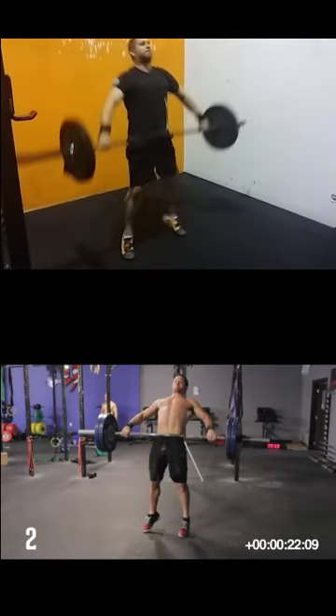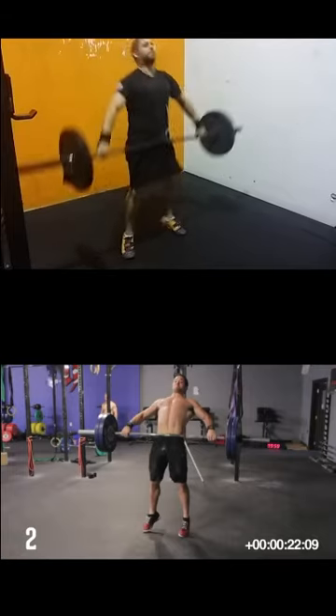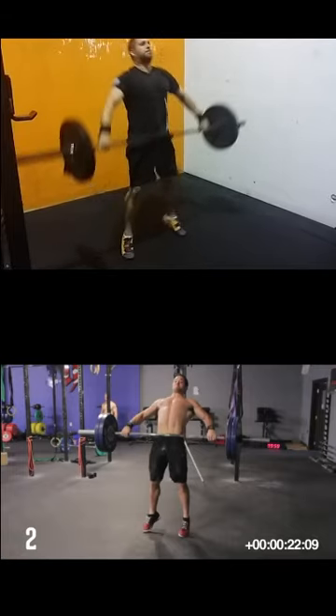So when you come up here to this position — see the bar is already coming off the hip right now. Look at the difference: the bar is still on his hip in this position. That's why he's not tempted to jump forward at all. That's all the farther you get back before you throw the bar. He gets all the way back there — full arch, global arch with the entire body, before the bar comes off the hip.